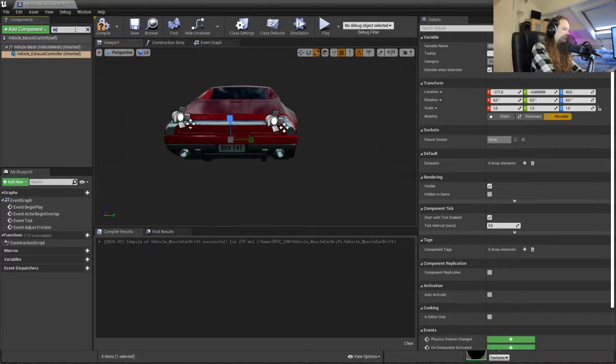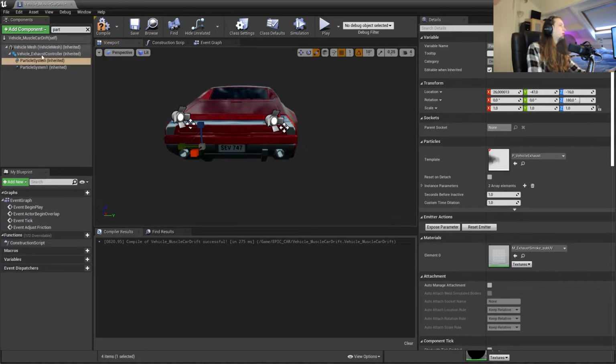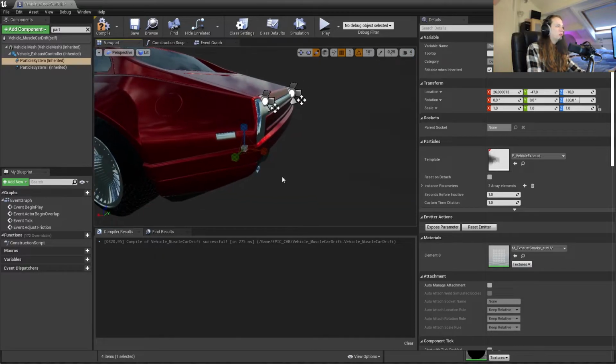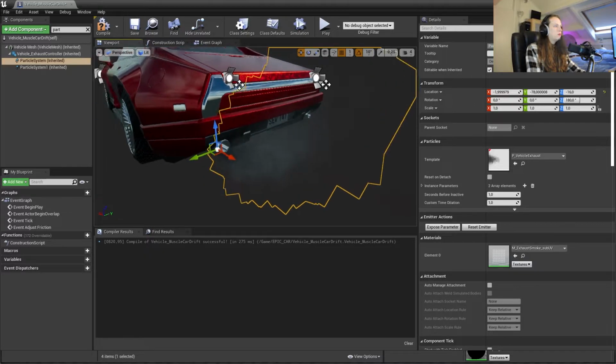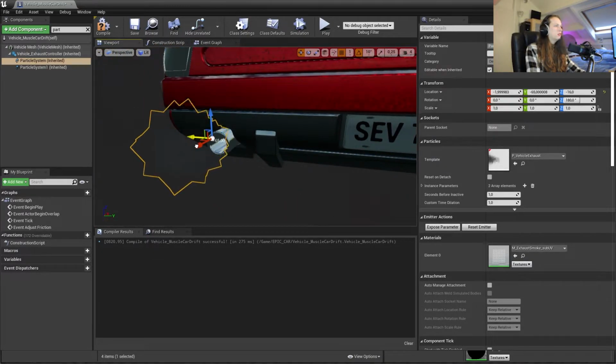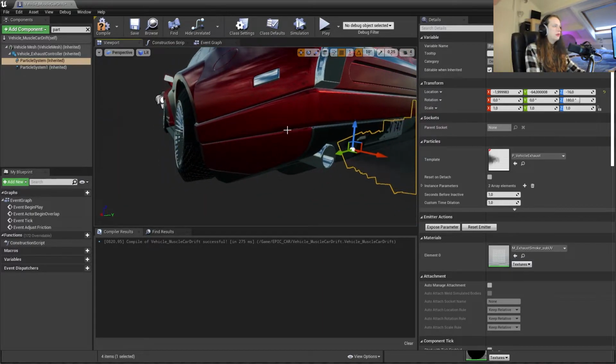No, that's the exhaust controller. It's the particle system. And they're really hard to find. But you really want to move them in front of or behind the exhaust. Like this. And get it as good as possible.